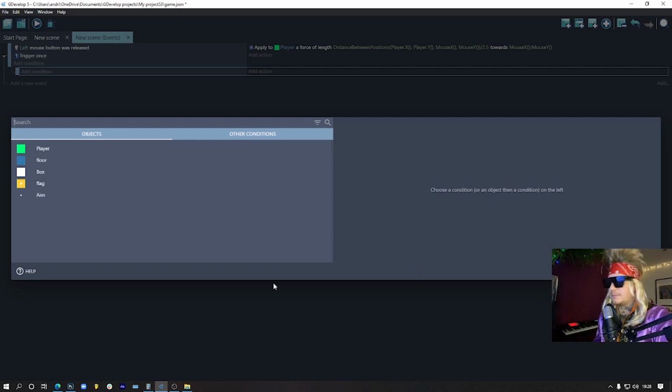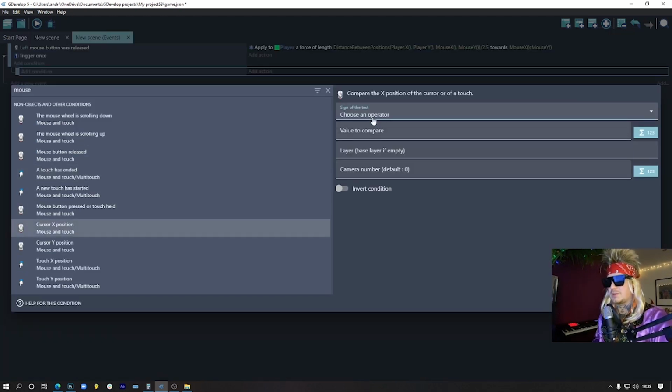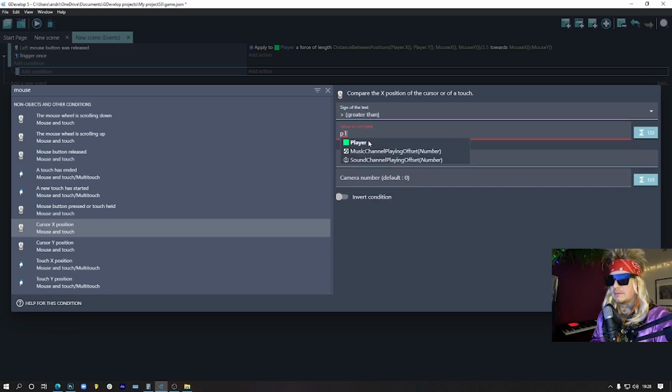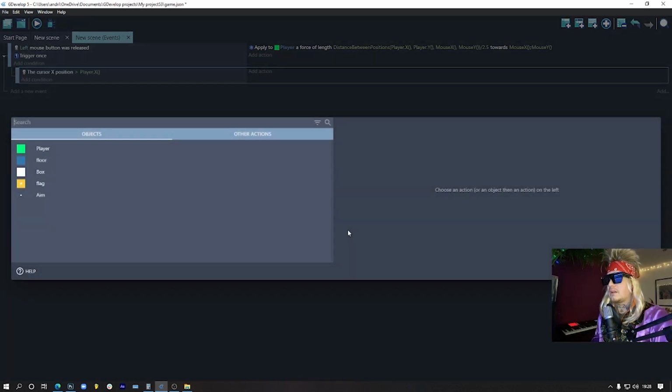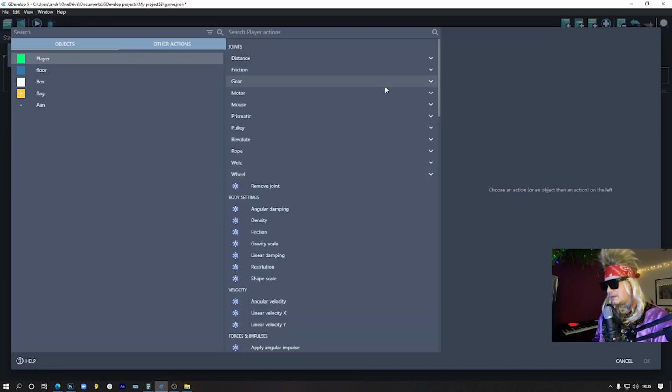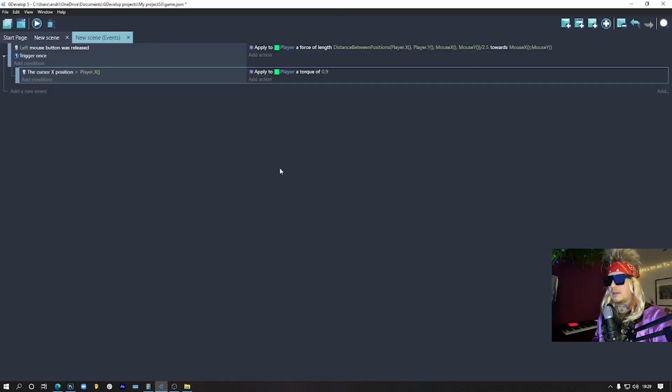I check if my mouse X position is greater than my player X position. That means if my mouse is on the right side of the object, then I apply this type of force to my object by 0.9. So it will always rotate a little bit to the right side if my mouse is on the right.